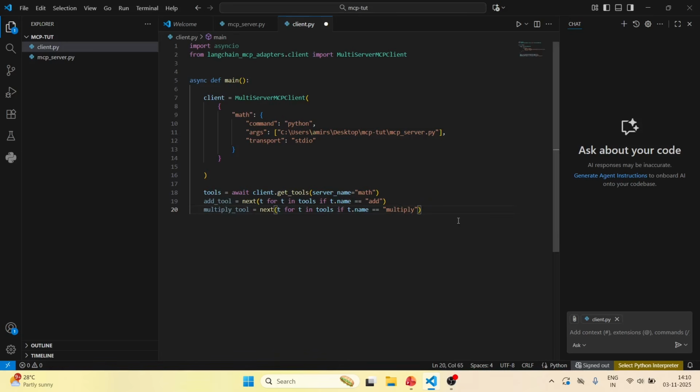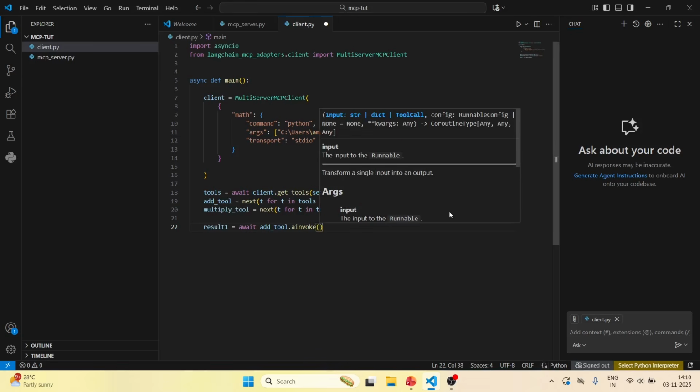Now once we have this tool, we want to get the result. Let's say result1 is our variable where we will get the result of add. I will write here await, and then add_tool, I will call this dot ainvoke. We call the add tool asynchronously using ainvoke, passing our input as a dictionary. It sends this to the MCP server and gets the result, and we print it.